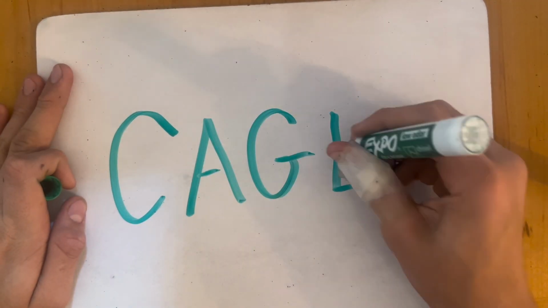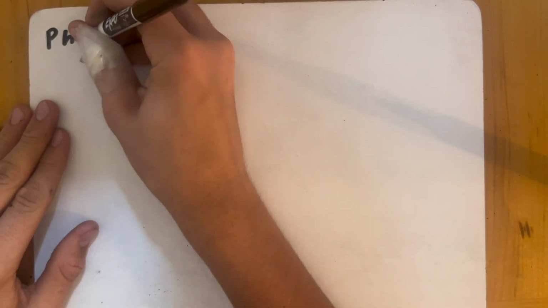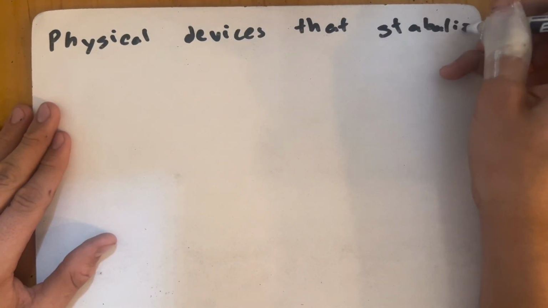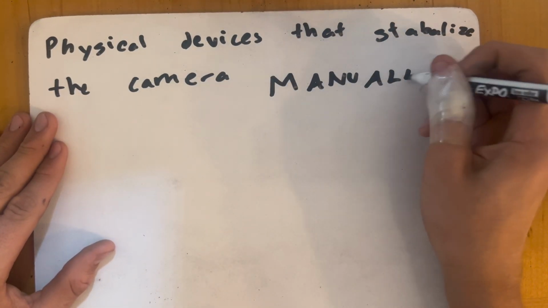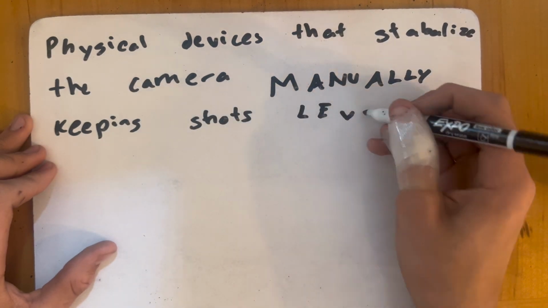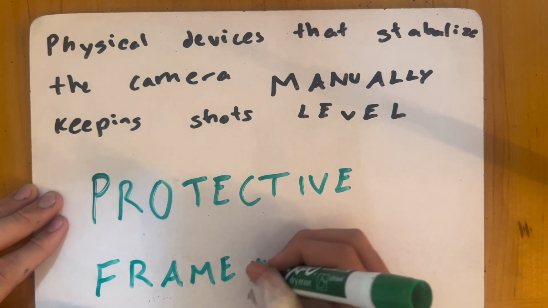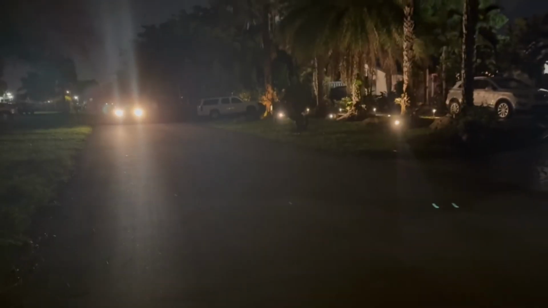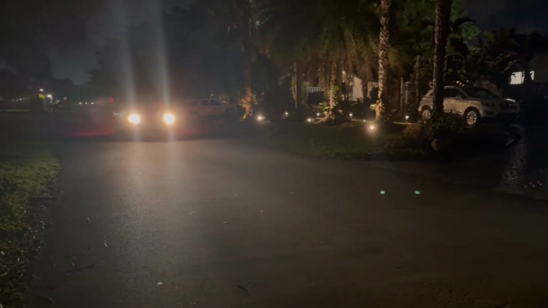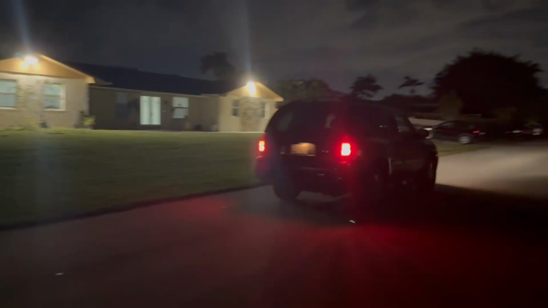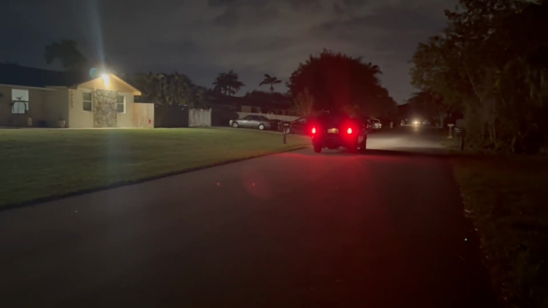Our final hardware, camera cages, were used in almost every shot. These are physical devices that essentially stabilize the camera manually and keeps shots level. These cages used a protective frame or structure that surrounds a camera system that worked to keep shots consistent. They made a huge difference between the first and second drafts, especially in important scenes like when Jack is pulling up on Rico's house. The cage let us move laterally across the shot while keeping it clean.